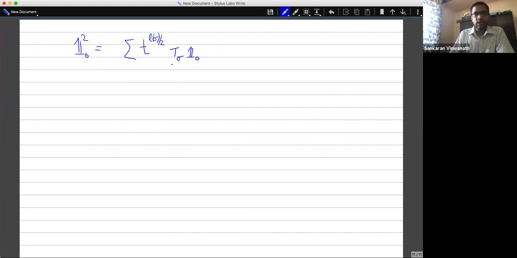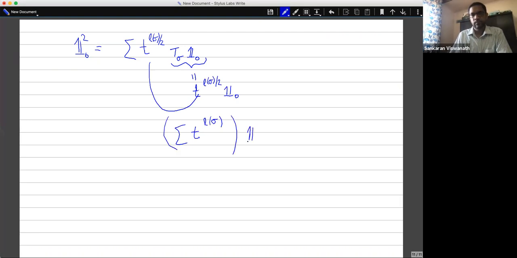By the way, we have shown Ti 1 naught is T power half 1 naught, which implies T sigma 1 naught is T to the length sigma by 2 1 naught. This is because a given T sigma can be written as a product of that many Ti's. Now you can see why I said this is the actual length generating function with T in it, not T power half. These two T to the length sigma by 2 merge together to give you a T to the length sigma. That's really where the length generating function is coming from. So this is the idempotence of this element.